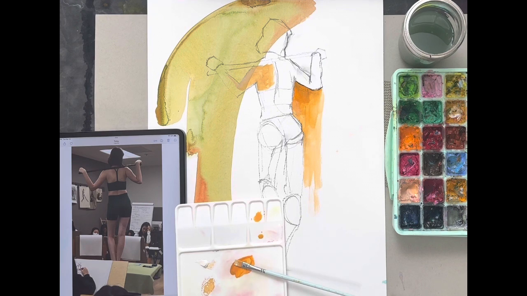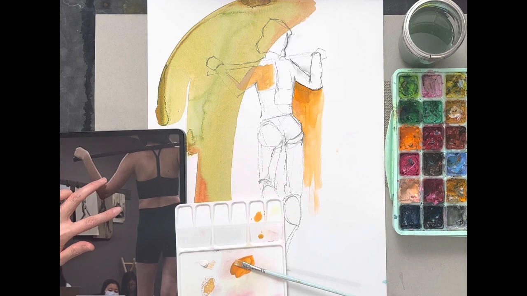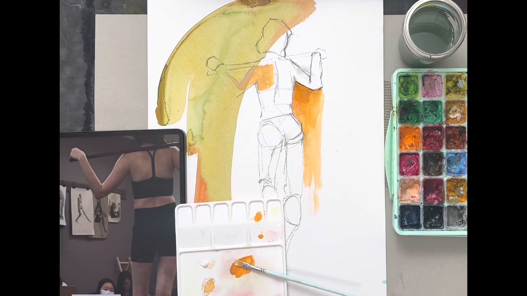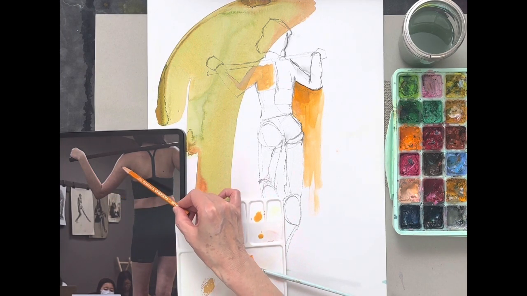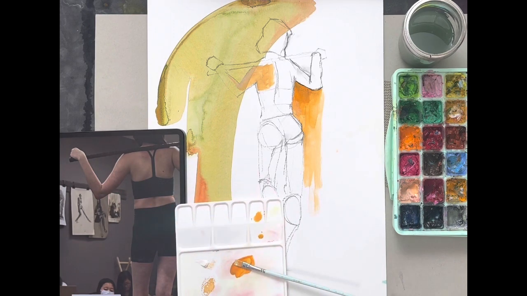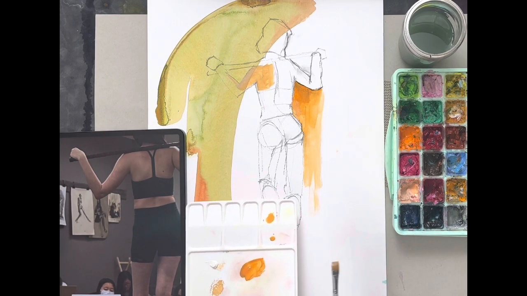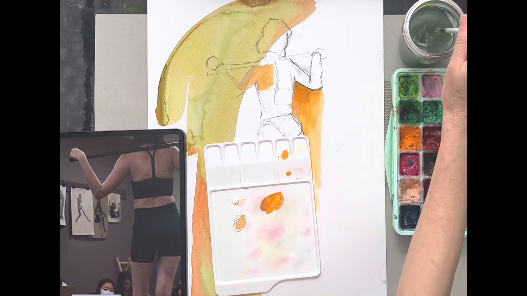On this one right here, I do want you to look at the shadow shape of these arms. So here is the light, and then there is a form shadow. So it's light and then dark. What I want you to do is start deciding if you want your shadow to be a cooler tone or a warmer tone.